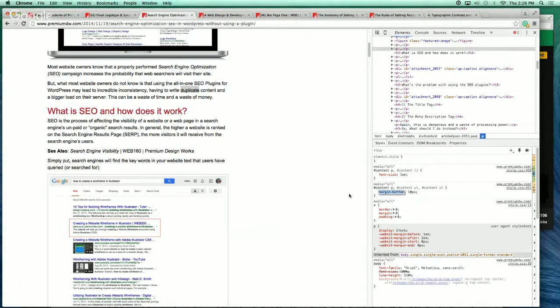So I've said margin bottom 10, but how do I say on this last line, let's say it like this. Line height, there it is. So line height is 150, which if the font size is 16 pixels, line height is what? 24, okay?